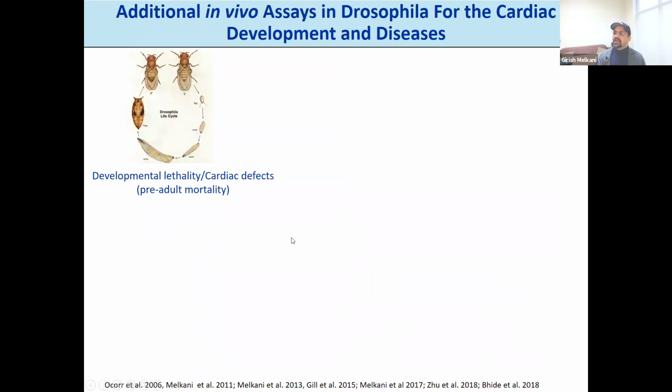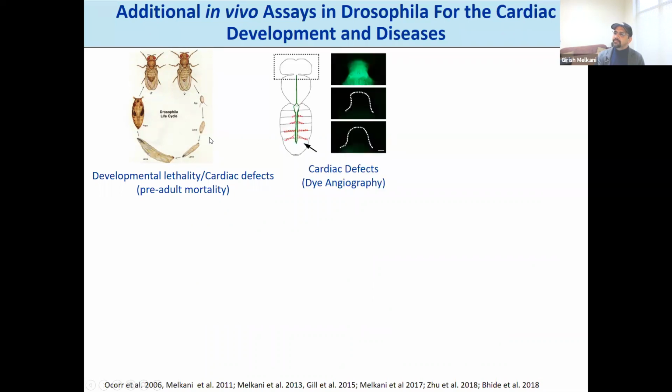In addition to the cardiac physiology, you can also look at different developmental stages, lethality and cardiac defects at different developmental stages. And more frequently, or especially for screening-based studies, we can inject a dye. The dye will reach the head through the aorta here, and that means the heart is functioning normally. If you have a mutant, the dye will not be there. So before doing the cardiac physiology, you can do this setup, basically just a screen-based study, to see if the heart has normal function, or if it will have some blockage or some other kind of defect.